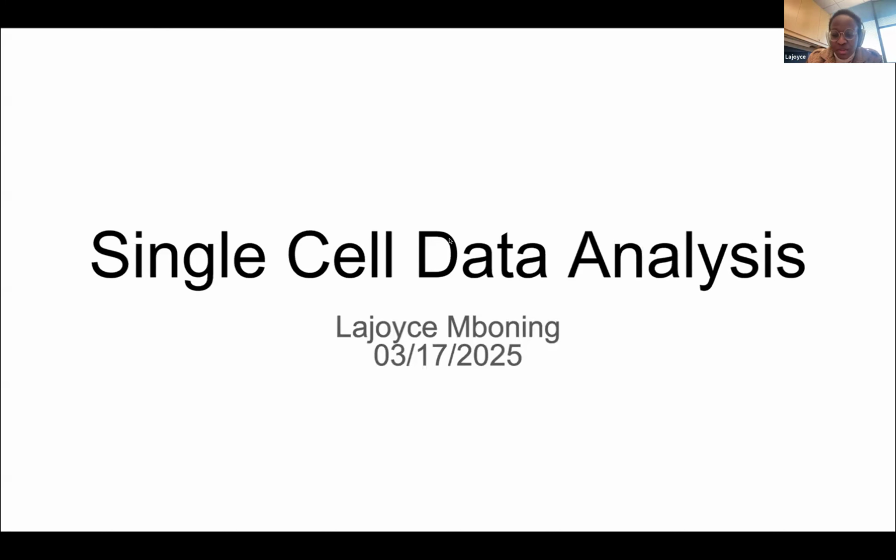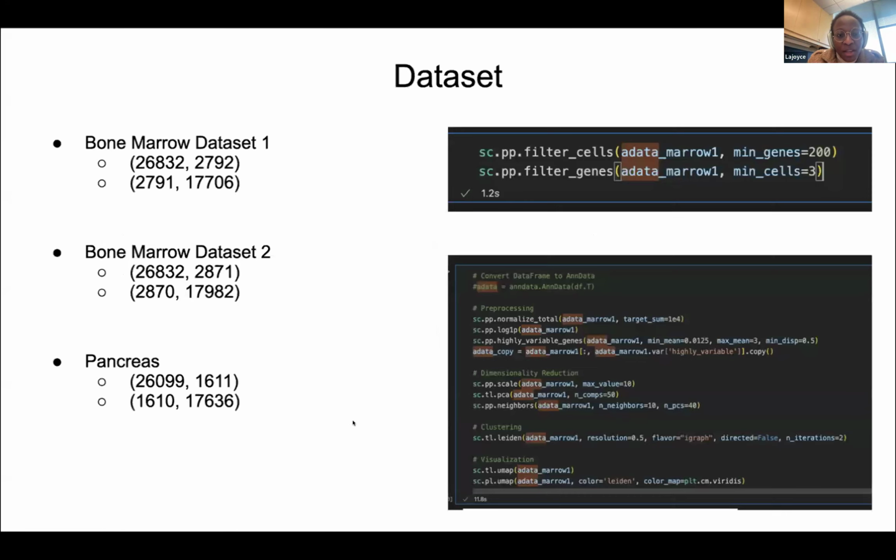So I've been having some issues running Seurat. For this presentation, I actually ran the Python version, but I'll make sure for the final project submission that I run Seurat once I figure out what's going on there. But basically, since Scanpy is like the Python version of Seurat, I just tried to follow the same pipeline as a lot of people have shared so far.